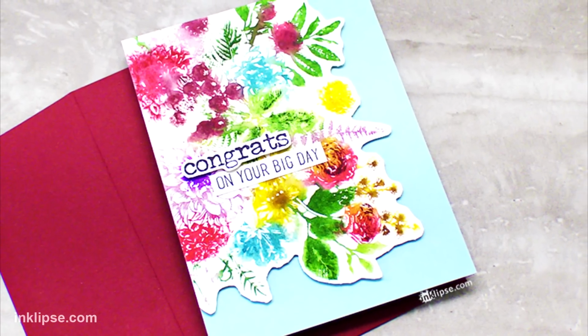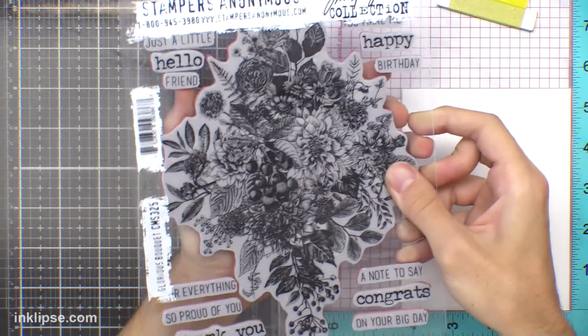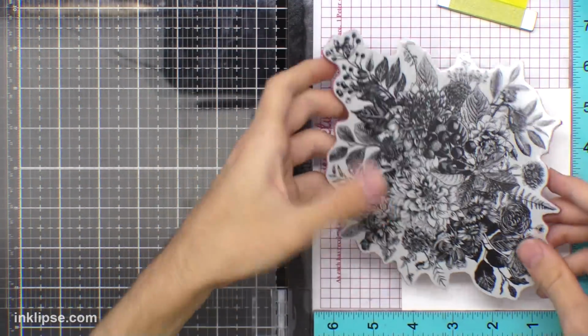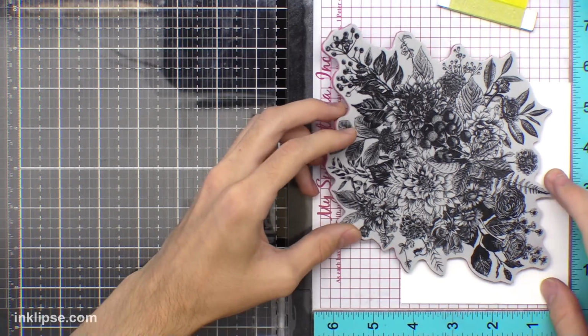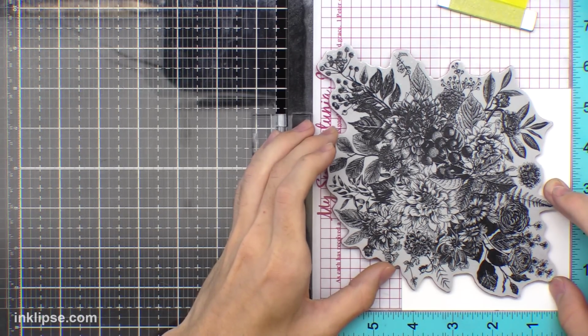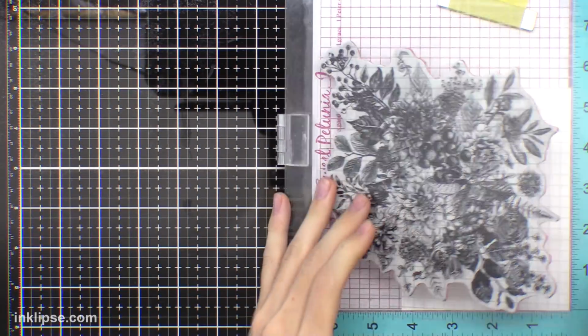So to finish it off here, I want to share how to get a watercolor effect on a background stamp, but get all those little details in there as well. So I'm using this glorious Bouquet background stamp, and I love this giant floral. It actually comes with its own acrylic block, but I'm just going to use it inside the Misty today so we can capture all those details and be sure to watercolor this whole thing in.